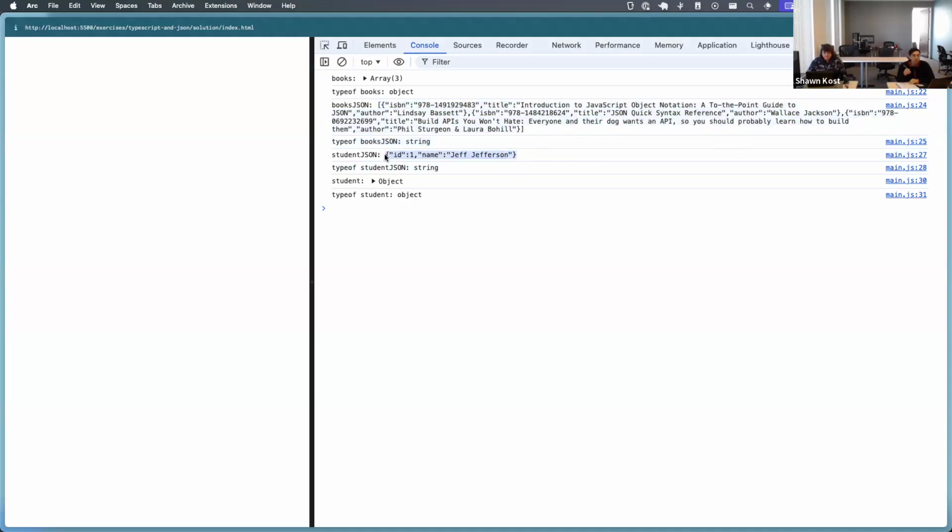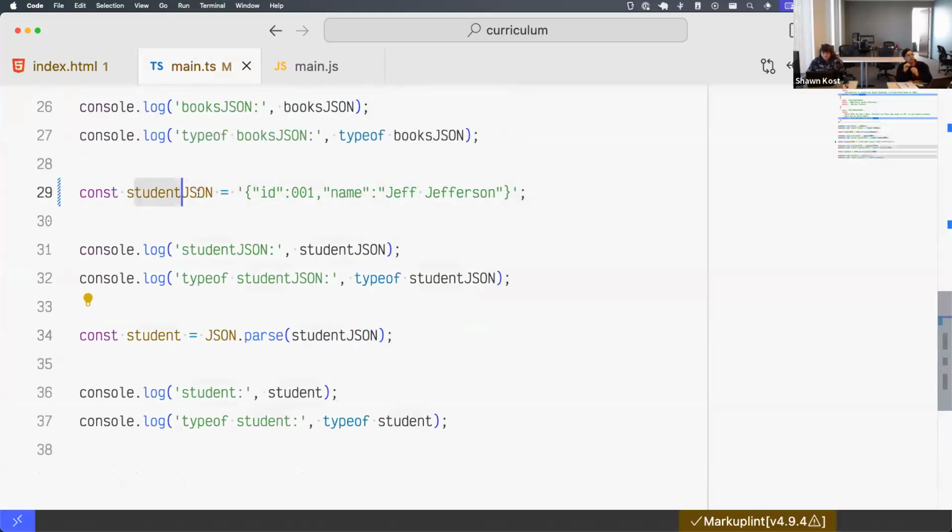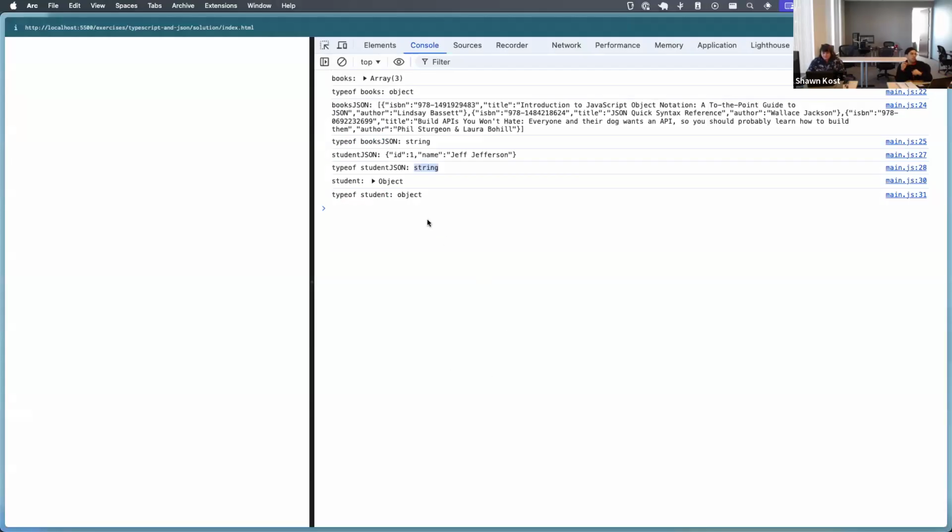Here is our manually created JSON string. We also logged the type of that. And then we parsed our manual JSON string, and then we logged that, and we can see that we got an object, and the type of was an object. So when we stringify something, we're taking the original data structure and converting it to a string. When we parse something, we're taking a string and converting it back into its original form. So in this case, it converted it back into its object.